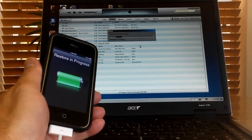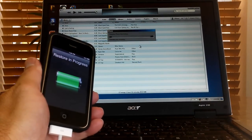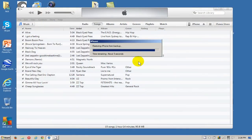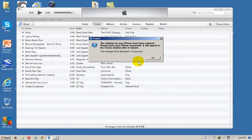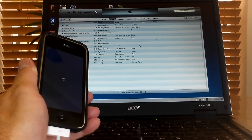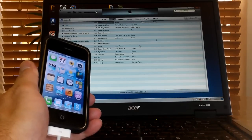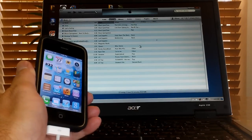You'll be able to see on your iPhone the message 'Restore in Progress,' and that'll take a few seconds to a few hours depending on how much you need to restore. Once it's completed, you'll get a message window that tells you the settings have been restored — but keep your iPhone connected because it's rebooting and restoring all your information. Once it's done, go ahead and slide, and as you can see, the restore has taken place.